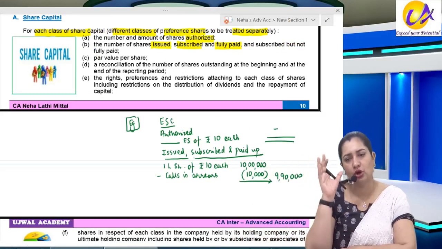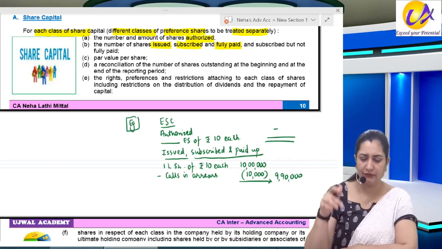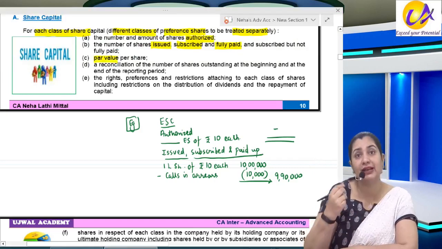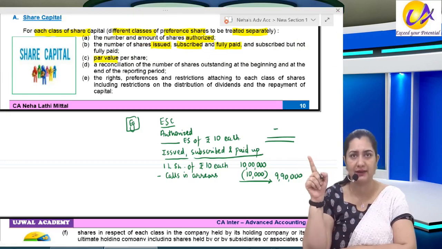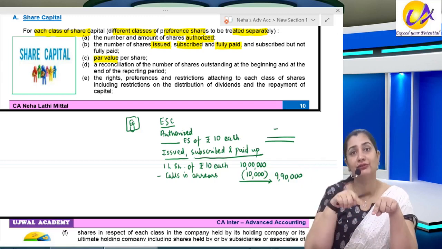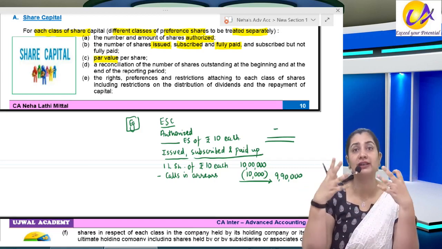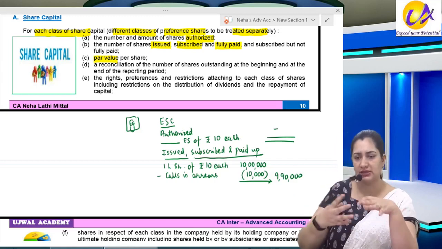So normally for equity shares we show this. This is the main thing which we show. Then we just said par value. Par value means face value of the shares. Market price is different. Market price is what is going on in the market. Market price does not come anywhere in the books. Always it is the issue price which comes here. And share capital is always on the face value. Suppose a 10 rupees share you are issuing at say 40 rupees. So 30 rupees extra is your securities premium. That goes in your reserves and surplus. So this is how it is.